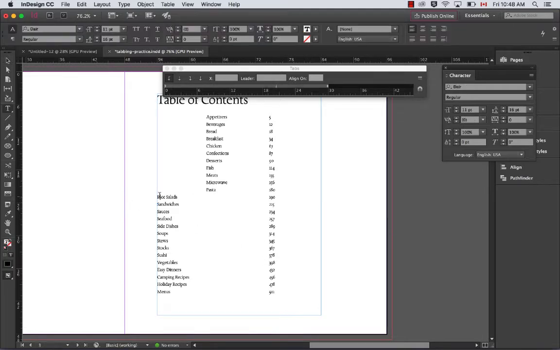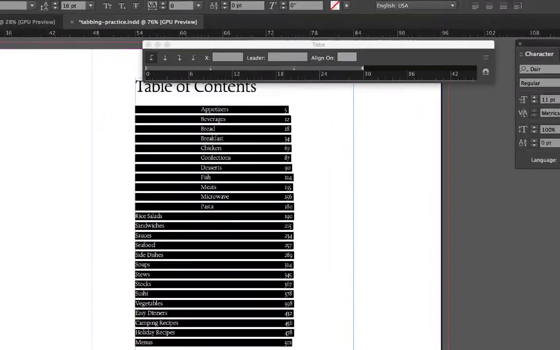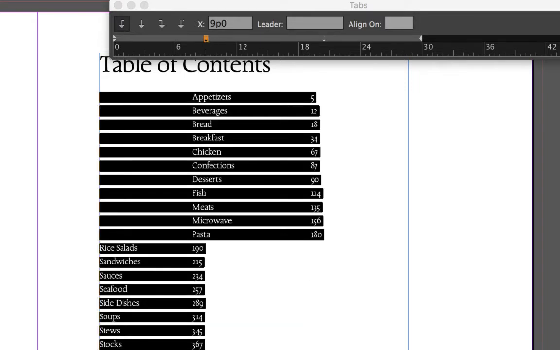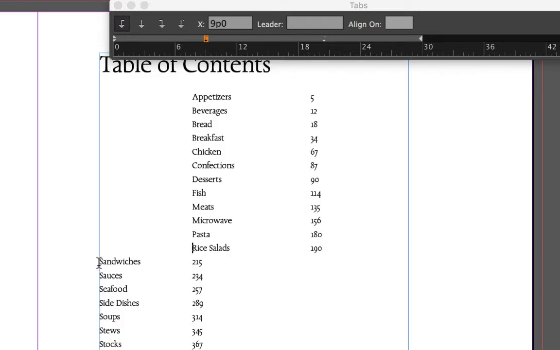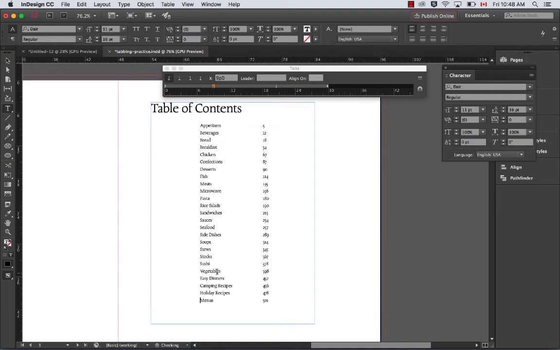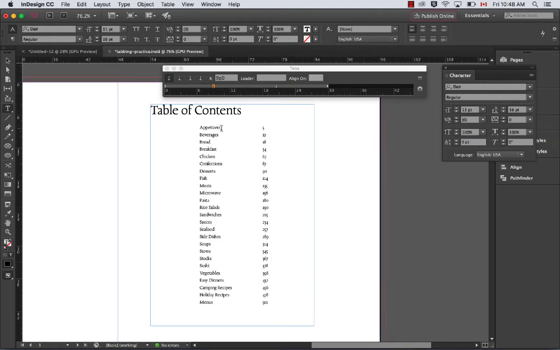I like that. So I'm going to highlight all of this and make this first tab function. So I'm going to click on it. You'll see it's grayed out. And then I'm going to add the tabs at the beginning of all these other recipe types here. Okay, so you'll see it's looking a little better, and what this does is it makes sure that the leader isn't really necessary because the numbers are fairly close to the words.